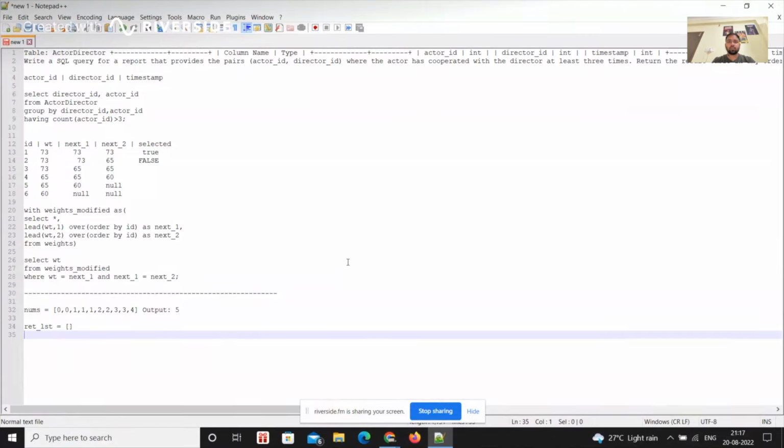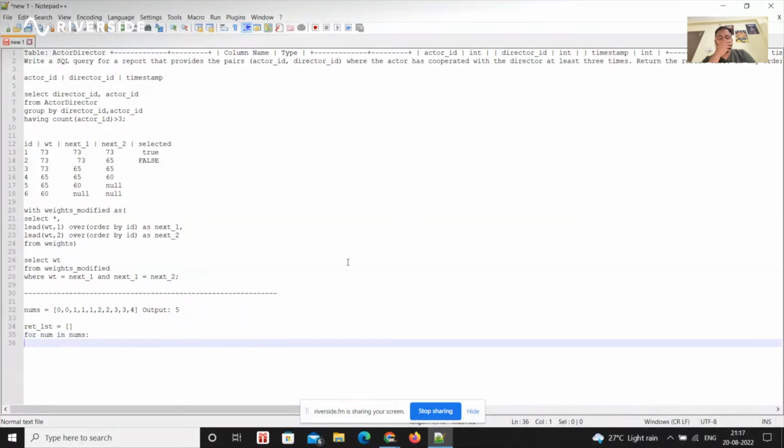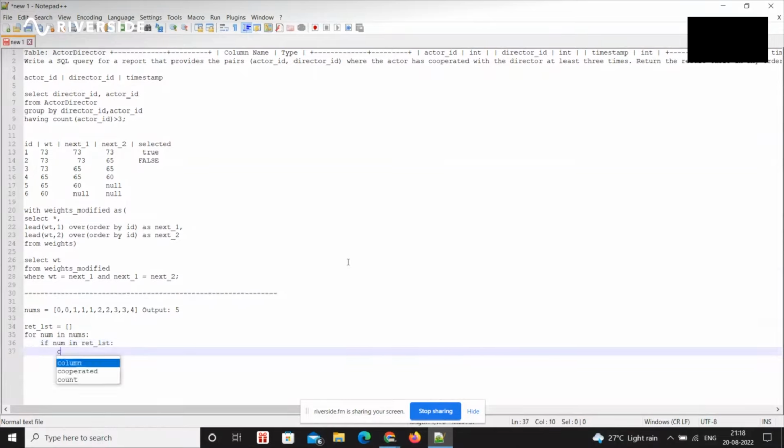So what we can do is iterate over nums. We can iterate over nums, then check if num is in the ret list, the return list. If it is in the list, then we can just continue.